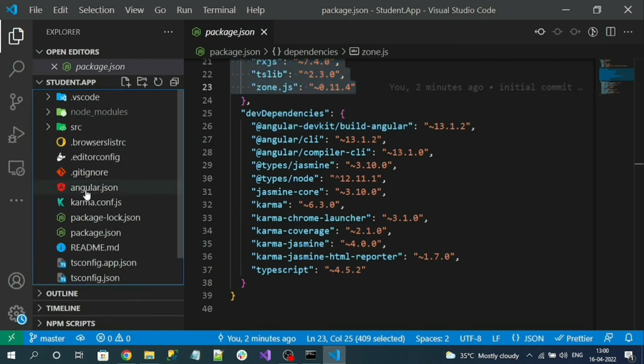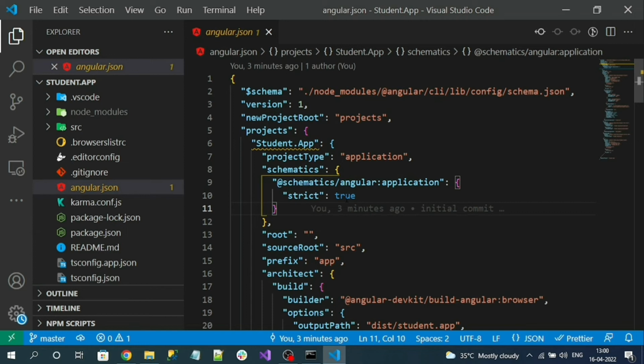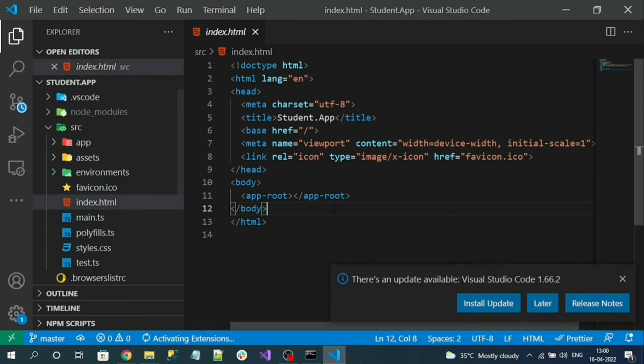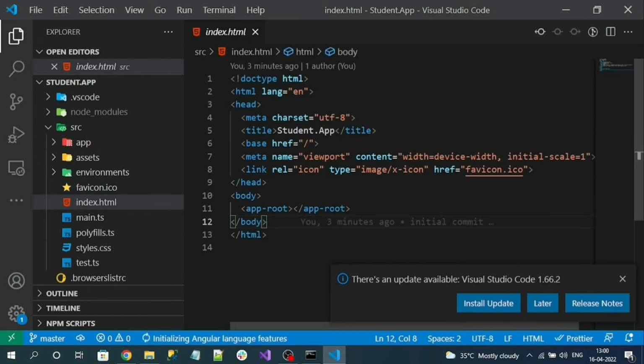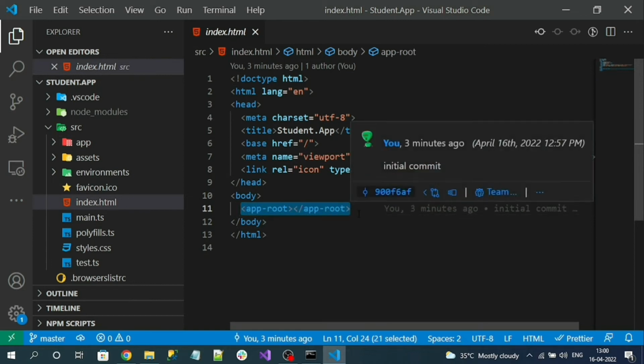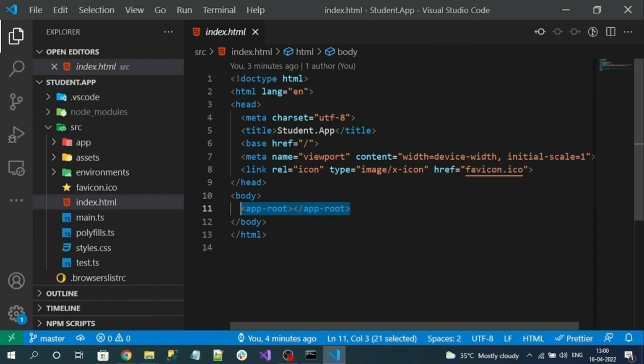The next file is angular.json. It contains all the setup configuration: how to build and how to run the Angular application. Next, if you go to src, you can see index.html. This is the only HTML file that is served by the Angular application, because only in this HTML are our components rendered. By default, the component rendered is app-root. Within this area, all the Angular components which we build in future get rendered. This is the entry file, and it is the one and only HTML file inside the Angular application, which is why Angular is called a single page application. That single page is index.html.